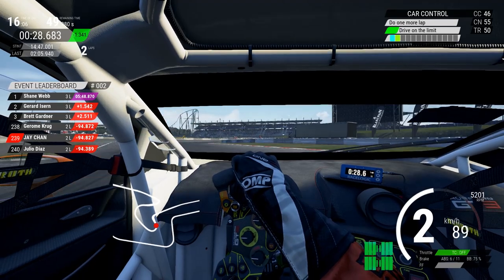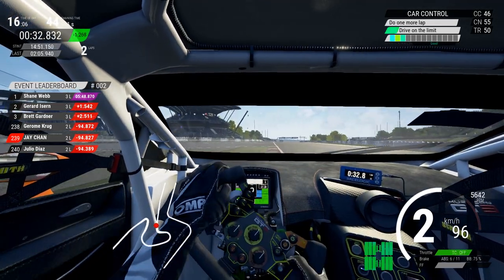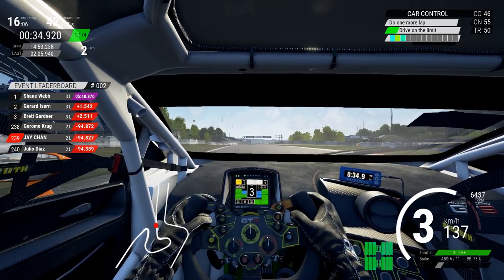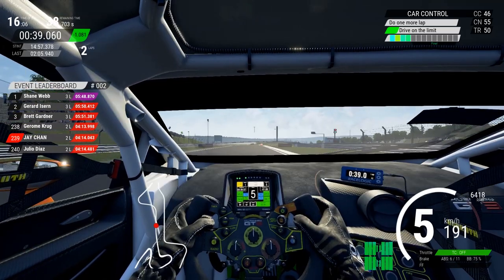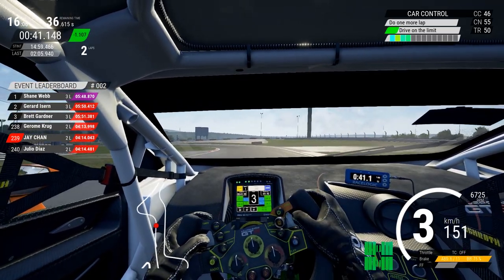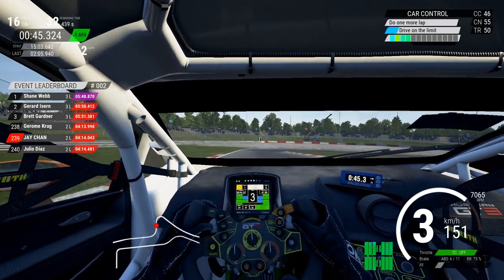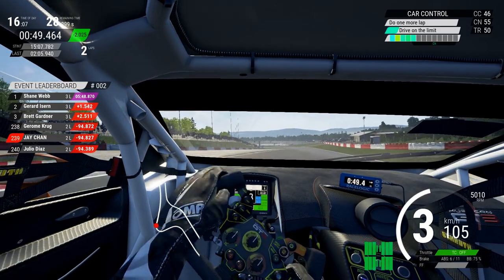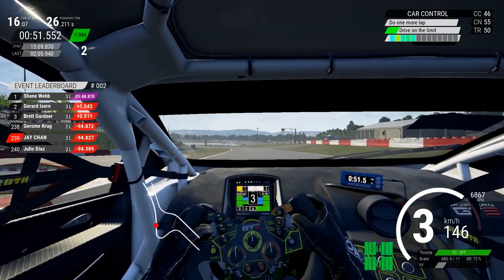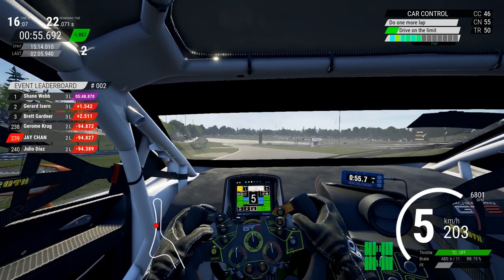So I actually don't mind that they release a full game just with GT3 cars, because I think the majority of the people who are going to be playing this will be playing online anyway. And when you're playing online, all the Assetto Corsa lobbies were GT3. And even on GT Sport, it's GT3 cars and GT4 cars, or Group 3, Group 4 cars.